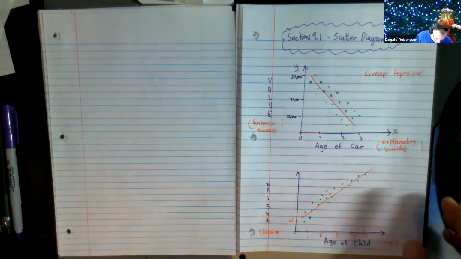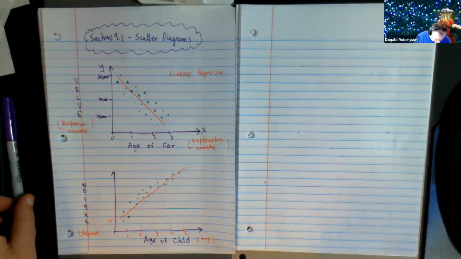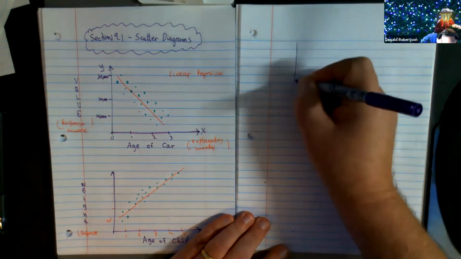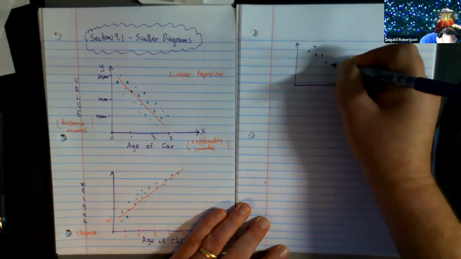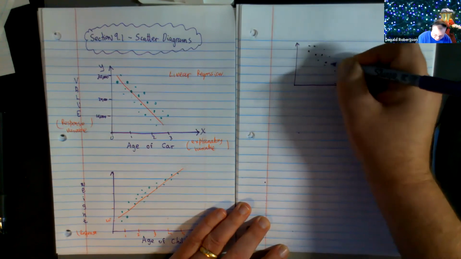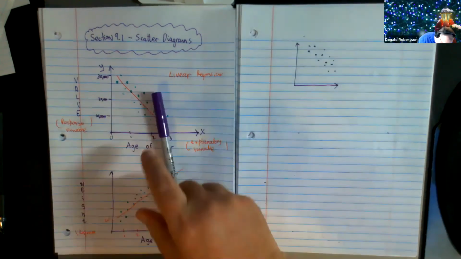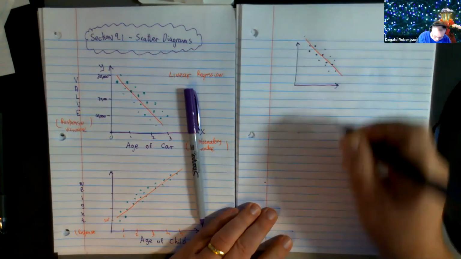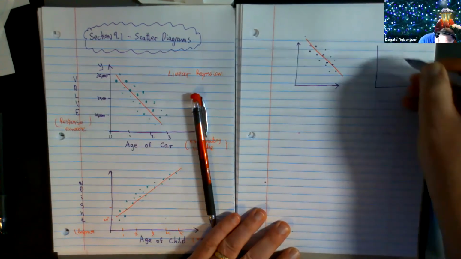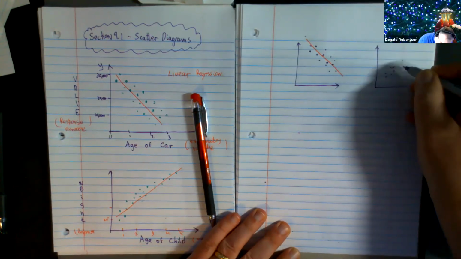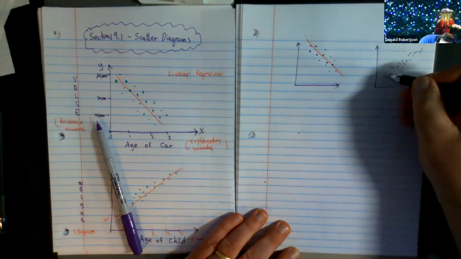Now, when we do scatter plots, we introduce some terminology to try and describe some of its features. I'm not going to put any labels on these for speed, but imagine we had a scatter plot that looks something like this, where the data is going down the way. And let's put the opposite version. Sometimes you get data where as X gets bigger, Y gets bigger, like that. Imagine the best fitting line might look something like this.